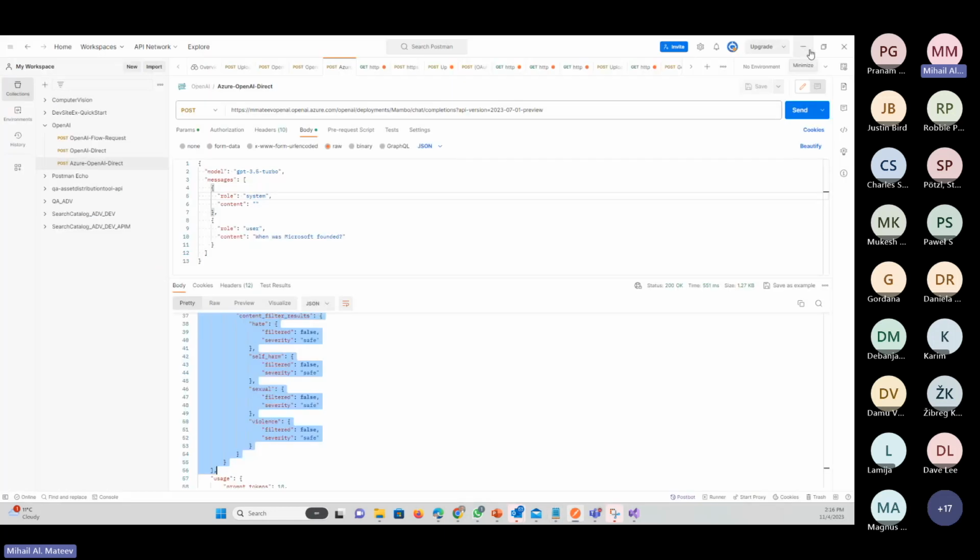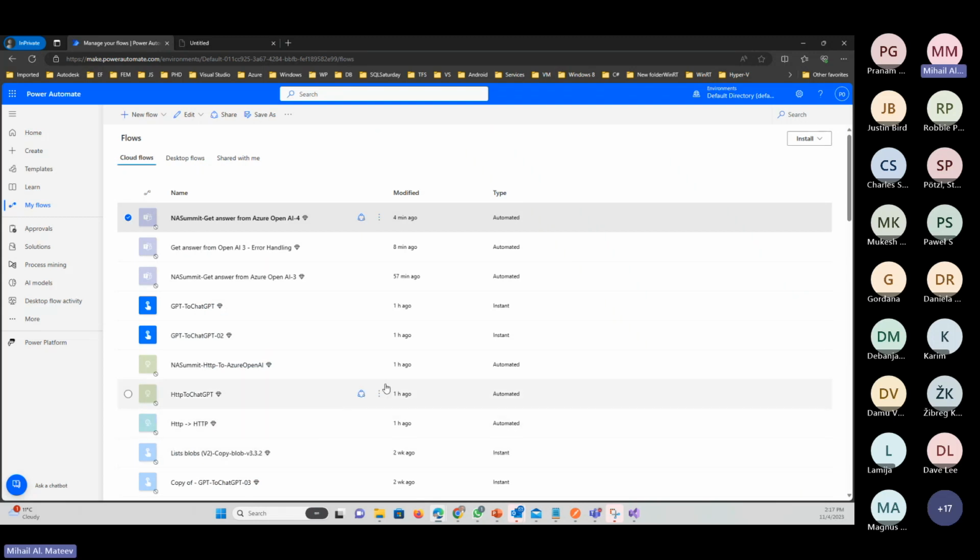So now we will do the same in Power Automate flows. This is probably one of the most interesting parts. So we will go into Power Automate.